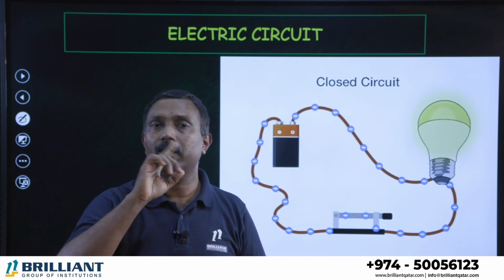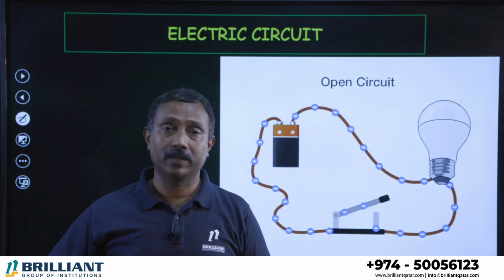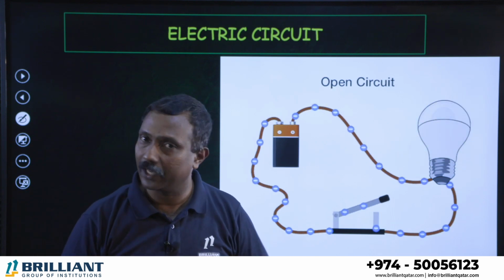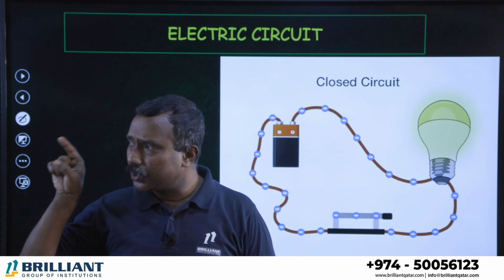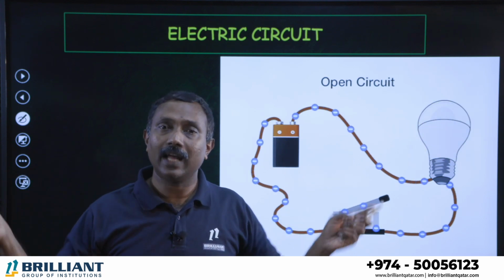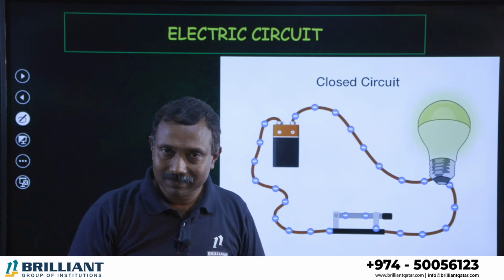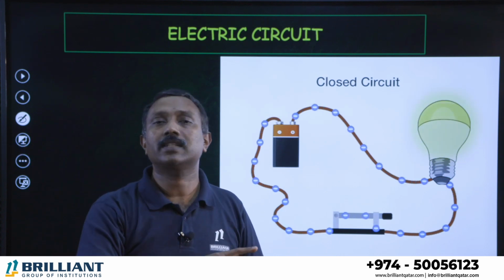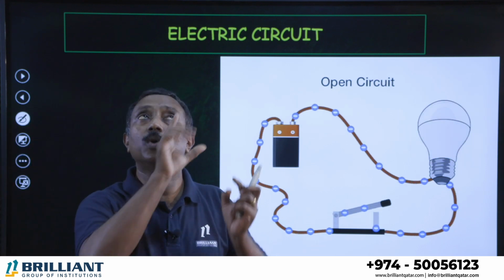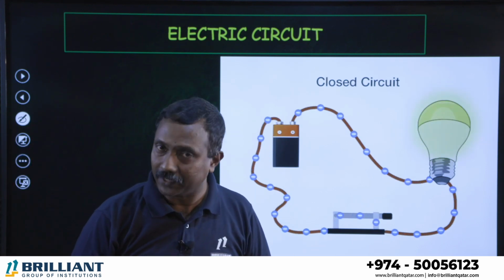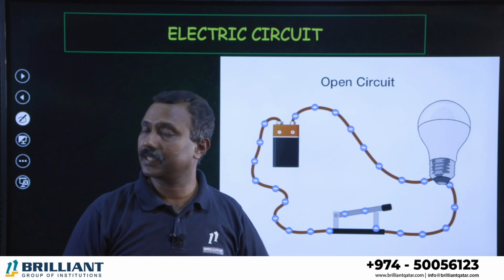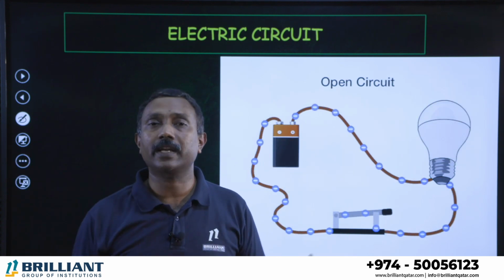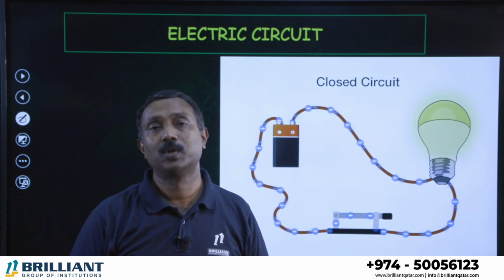For example, in our home, when we switch on, if the current is there, definitely your lamp will glow, right? There in the room. While we are switching on, what are we doing? We are making the circuit to that lamp closed. So, through the closed circuit, the current begins to flow, and we get the light energy, right? But when we switch off, the same thing, we are making the circuit open. So, in open circuit, the lamp cannot function.